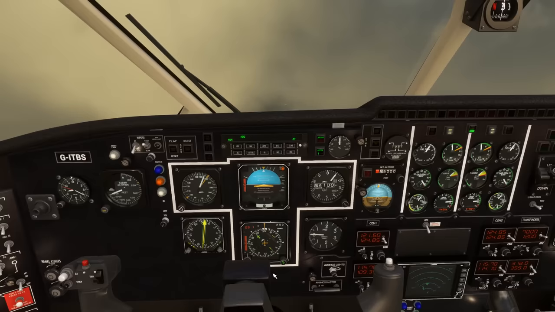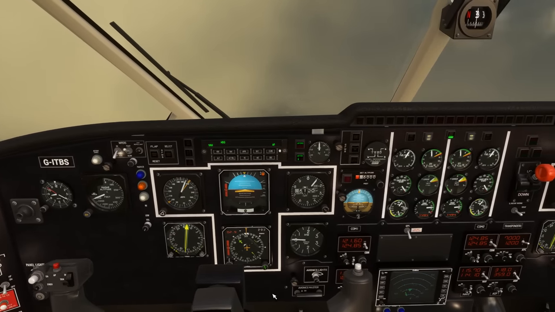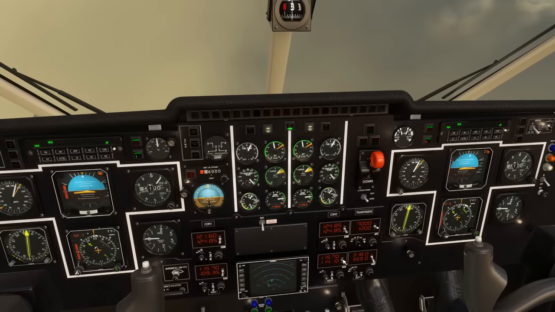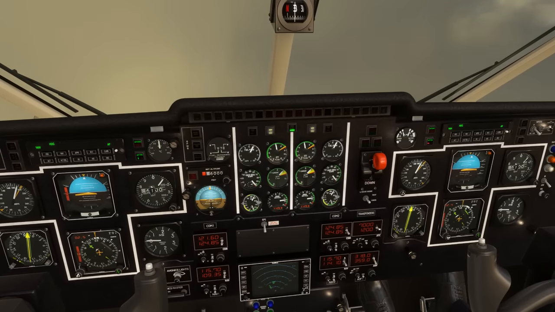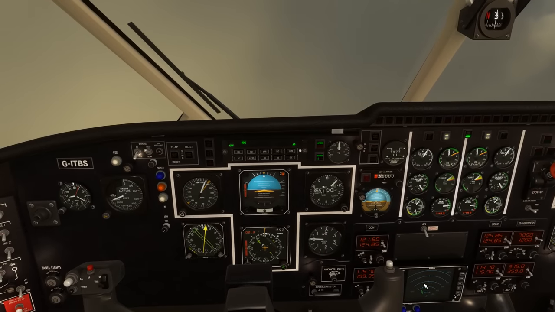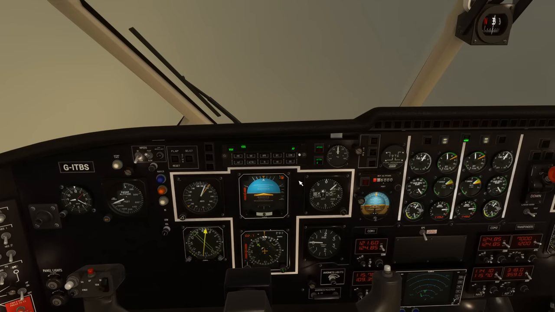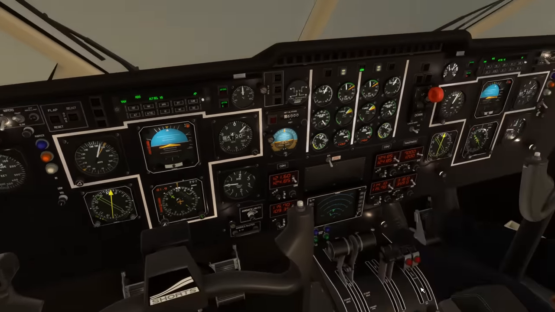So we have 292, 3 miles to run. We'll just use the RMI here to keep an eye on the Trent VOR, and ultimately we're going to be tracking on towards Wallasey, which is on a frequency of 114.1. We'll tune that up on nav 2. Now we'll just get ourselves back down towards 6,000 feet. So it's vertical speed, mount select.